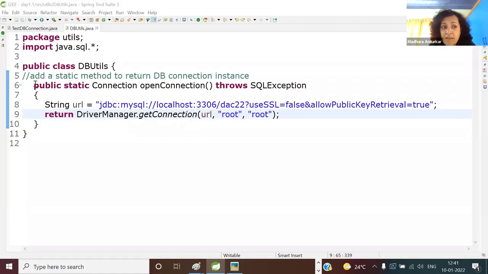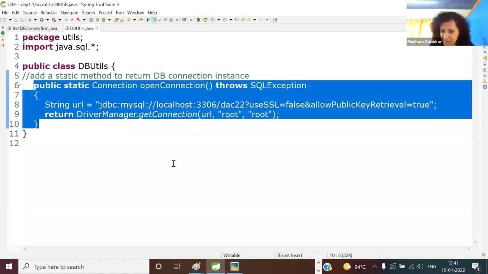So let us rewrite this method so that even if this method is called 100 times, it is going to return the same singleton connection instance. I'll repeat my statement again. This is where I'm showing you the singleton pattern, by the way. There are so many design patterns you're going to learn in Advanced Java. One of them is singleton. Your enum constants were already singleton, but I never showed you. We never wrote any class. So this is our chance.